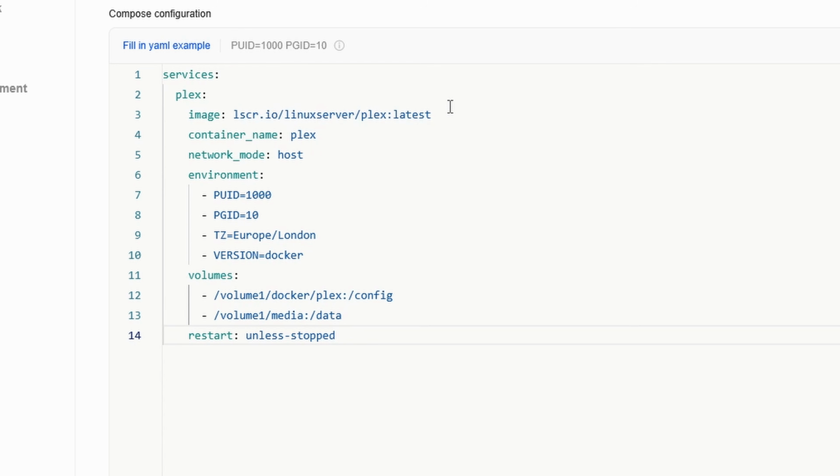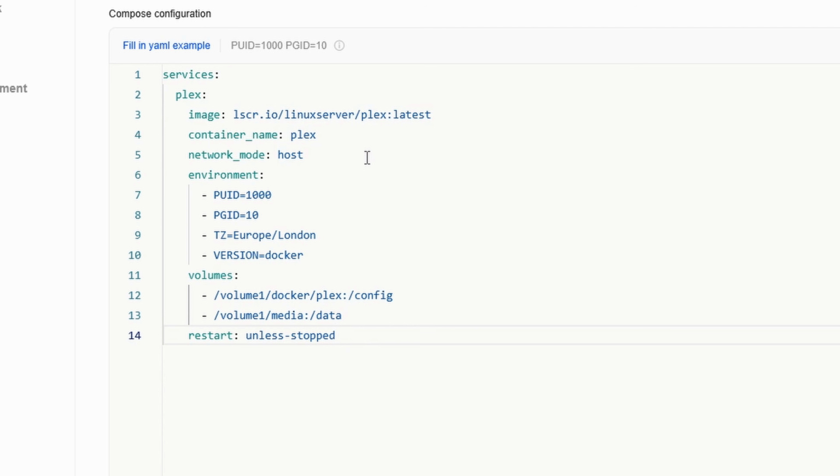Some of them you might have tags that say things like dev or development or beta, or some of them have specific IDs. So for the most part, we'll just be using the latest. The container name, so it will create the container and give it the name of Plex. So when we view it in the container menu later, it will just be called Plex. Obviously, you can call it whatever you want, but I advise just call it whatever the name of the app is called, just for simplicity's sake.